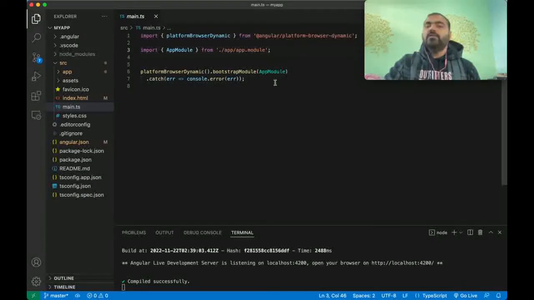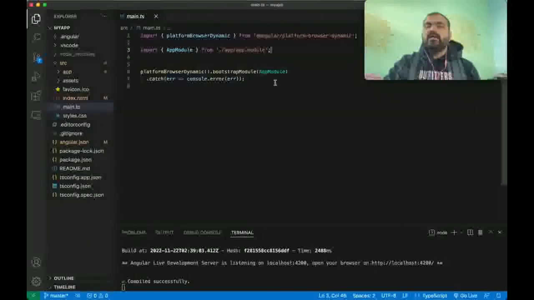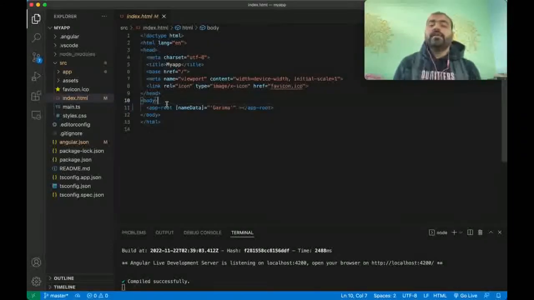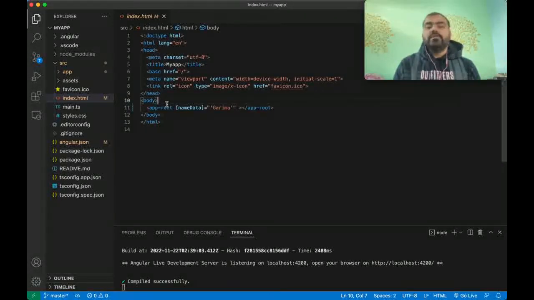We have code somewhere in a different file, and that code can be reused as many times as we want. This is the main index.html file, and this is the only index.html file which contains the structure of my page: the HTML, body, and the head tag. Whatever template or component we make will only focus on a separate component of my page.